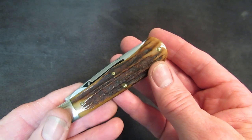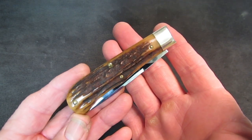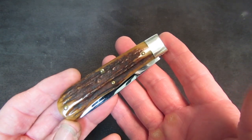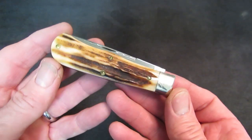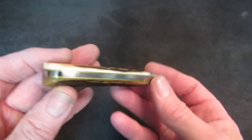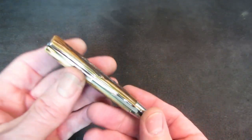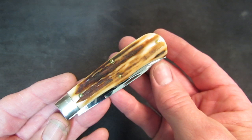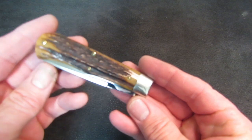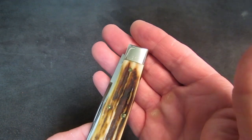The genuine stag designation means Bill Howard bought select whole antlers and slabbed it himself to get better form-fitted handles. These are not torched at all. Mac Latham of Collector Knives stated that genuine stag and natural stag knives are no longer being made by GEC because it has become far too difficult to source, especially for the larger production runs they're making today. Buy these older knives if you can — many are fetching incredibly high prices on the secondary market. GEC only made 23 of these in genuine stag.